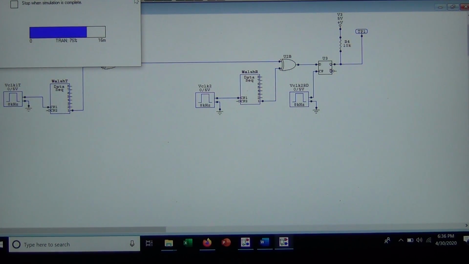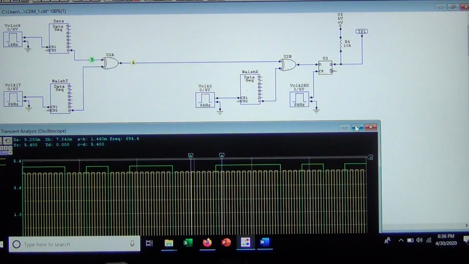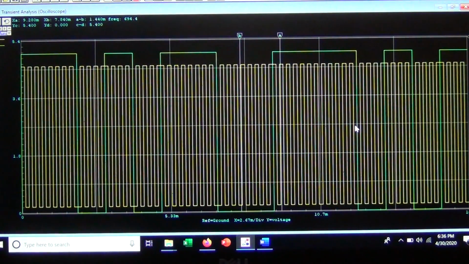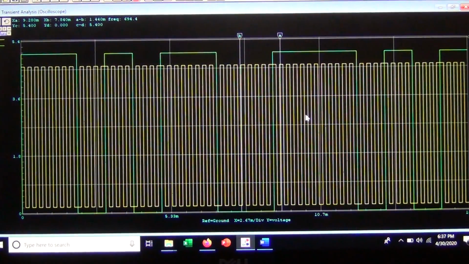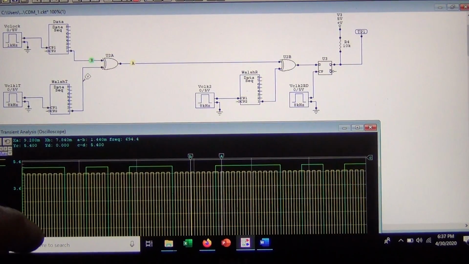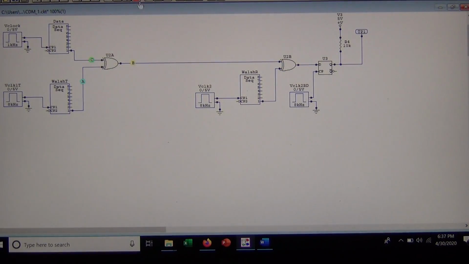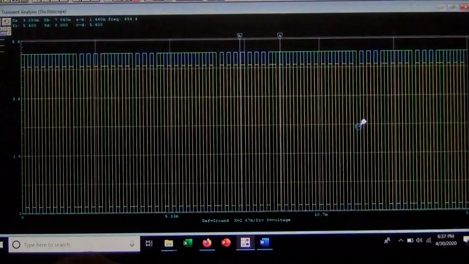Let's see what it comes up with anyway. What we're taking a look at is the green is the data that needs to be transmitted. The yellow is the Walsh code, well, actually that's not correct. The yellow is the created code out of the exclusive OR. So if I had one more thing here, let's make this smaller. If I go over here and press shift, now we have a blue one. Let's see if we can look at the window. Maybe not too good or easy to take a look at.